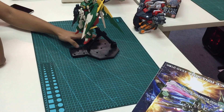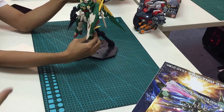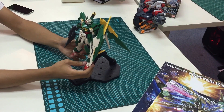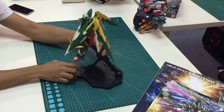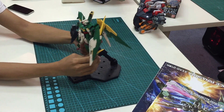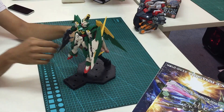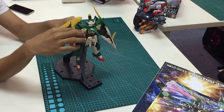So the first question — what do you like most about this kit? The first thing is the sharp angles: for example, the shoulder, the wing, the knee, and the leg area. Next is the overall proportion of the kit — it's very balanced in terms of the height of the body, the length of the leg, and the color separation. The best thing is you can hold the heavy weapon without the palm tilting.